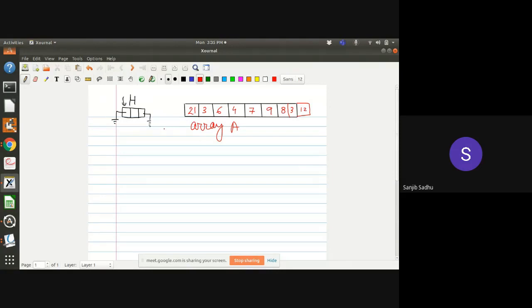What is the case? It has been said that you will access the elements of the array sequentially.